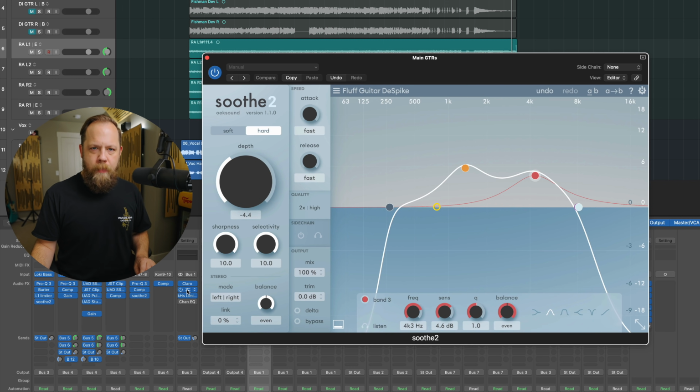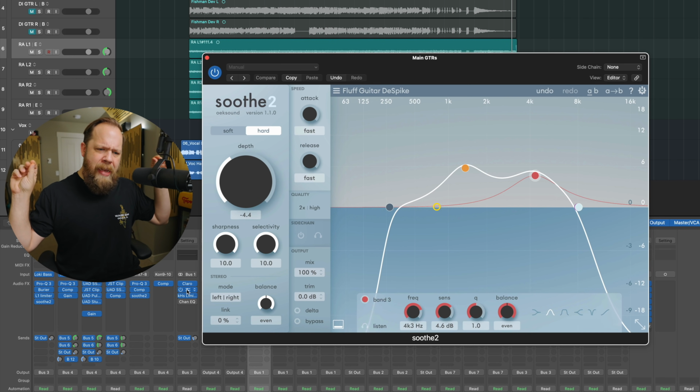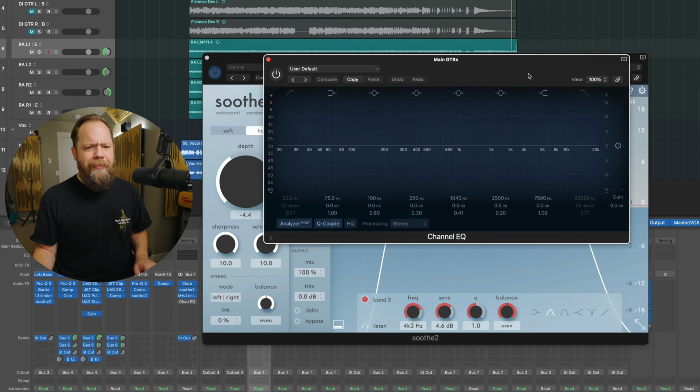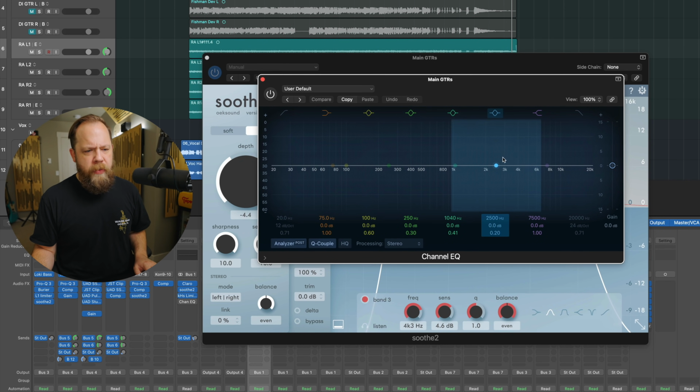So now I want to talk about the rhythm guitars. Sometimes with high gain distorted guitars, you can get some weirdness in the distortion and in the overdrive. And sometimes within the crunchiness, you get some weird overtones, and Soothe is really helpful for that. But actually, what I use it for, so I'll back up. In the old days, we still do this all the time as well.